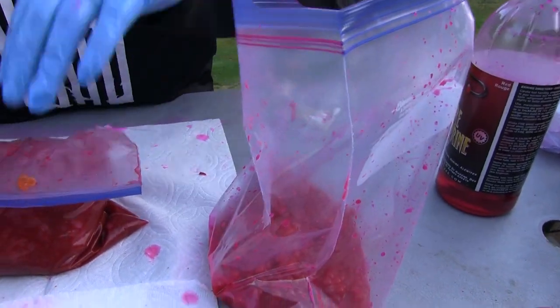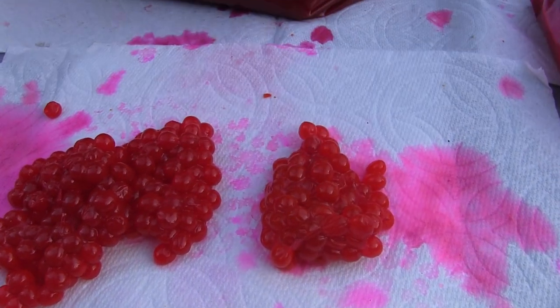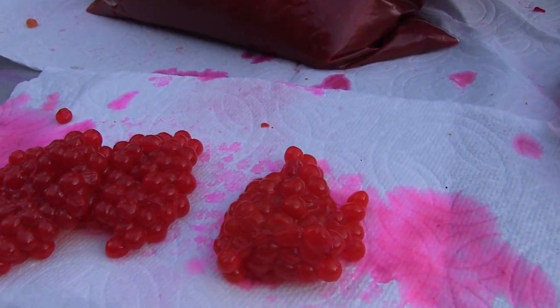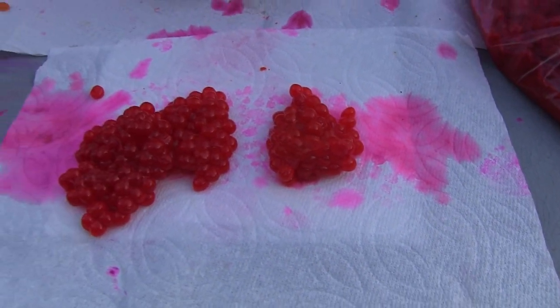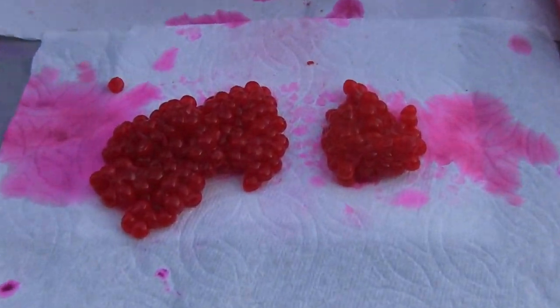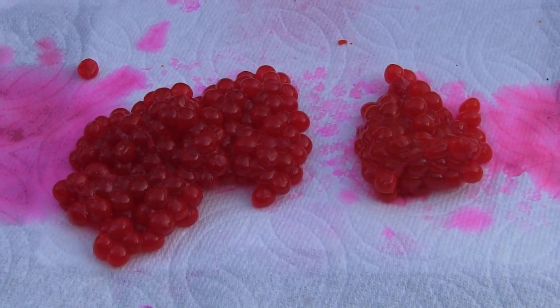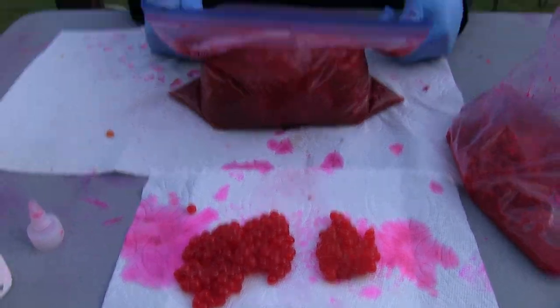You can see down here this is our finished product. You can see the difference — this one is just a red egg, and then here you can see it's got a little tint of orange into it. Different colored water sometimes calls for different eggs — a straight orange egg can be good, red is always a great one. You want to have different flavors and colors if you're able to. A lot of times when I'm fishing I'll have five or six different little flavors to see what they're biting.